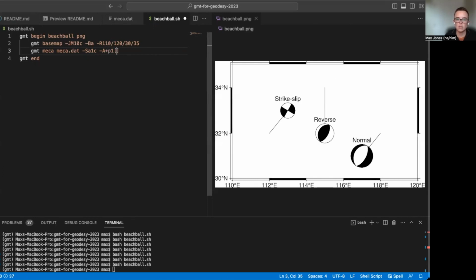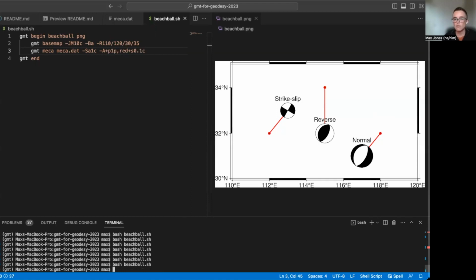So for example, +p specifying a 1-point thick pen that's colored red to make that a little bit more visually striking. We can also plot a circle at the original earthquake location using the +s modifier. So here we make a 0.1 centimeter in diameter circle at that original location.